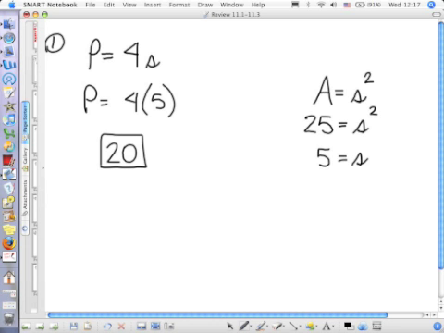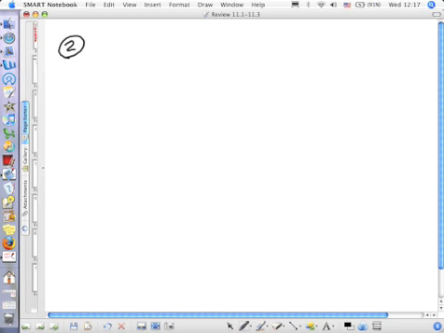We're going to be moving rather quickly through this. So get what you can, and you can go back tonight and make sure you've got it all. Number 2 says find the area of a rectangle. So the formula is area equals base times height. If you keep reading, they tell you the base and the height. There's nothing to be figured out.